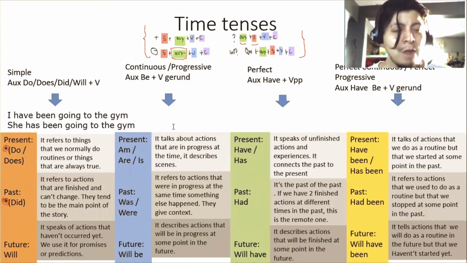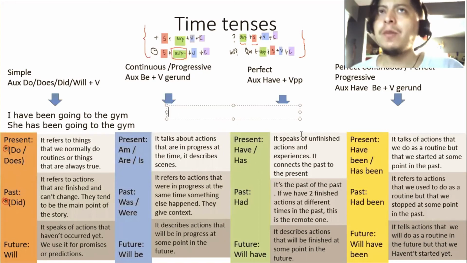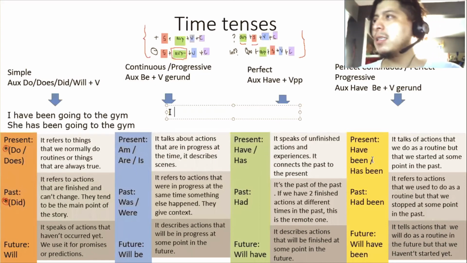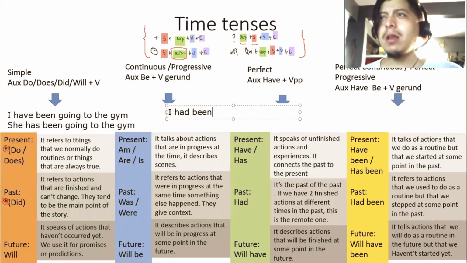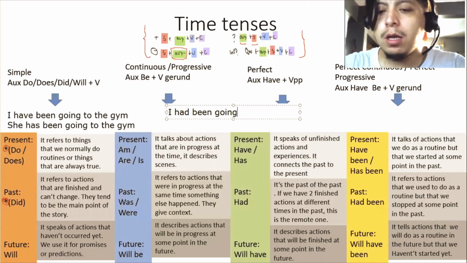So these are for routines that you started in the past and that you continue to use in the present. You continue to do them in the present. They are routines that you haven't quit. Then the past perfect continuous. How do we use the past perfect continuous? You don't need to use your subject, but the auxiliary is not have been or has been. It's had been in the past. So had been. The only thing that you do is you change the auxiliary to the past form. And then the verb continues to be in gerund, going to the gym.